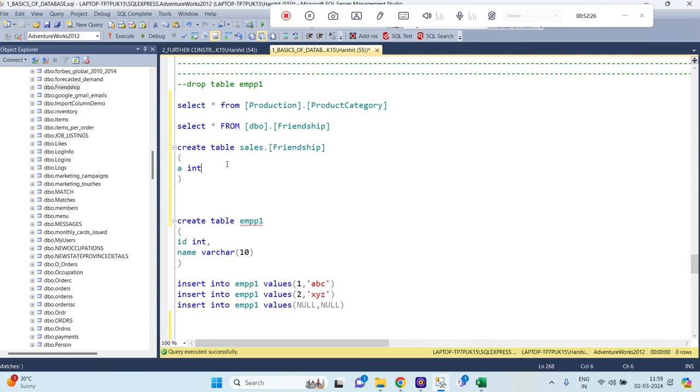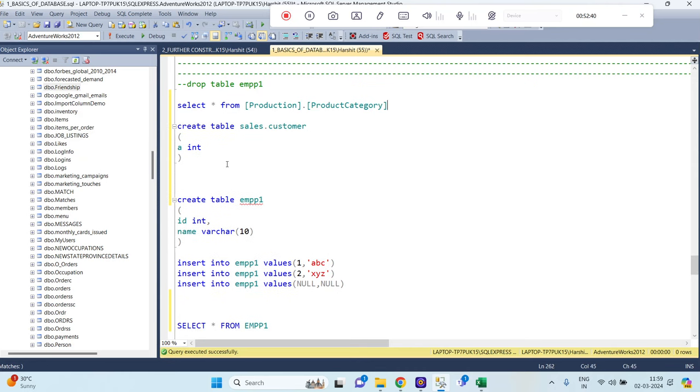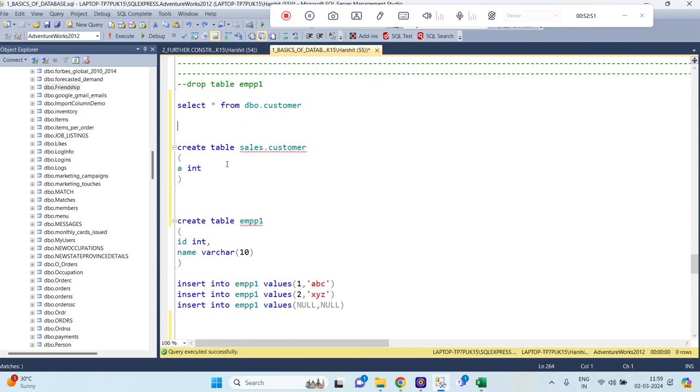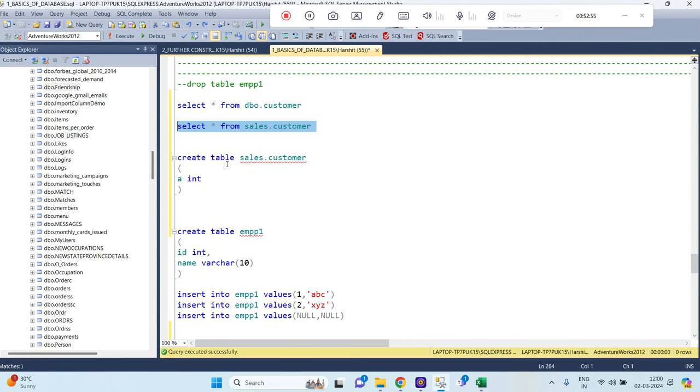Okay. In the same schema, the same object name is not allowed, but in a different schema, we can create with the same object name. But why did we get an error the first time? First time we have started, right? Okay, right. In the sales schema, this table should already be there.